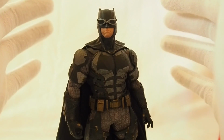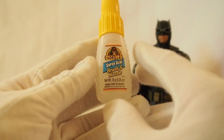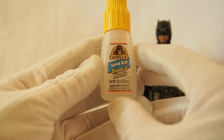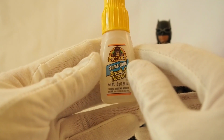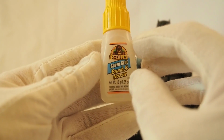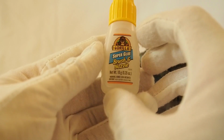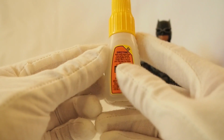It's the ones that, well, I'll show you. All right, here's the Gorilla Glue I used for the goggles. It's a super glue with a brush and nozzle. Gorilla Glue, this is the fast acting one. Cures in about 10 or 15 seconds or so, somewhere around there.